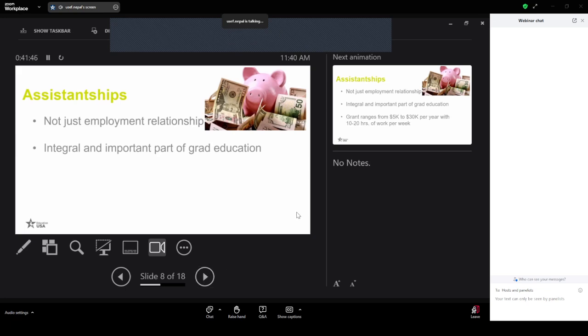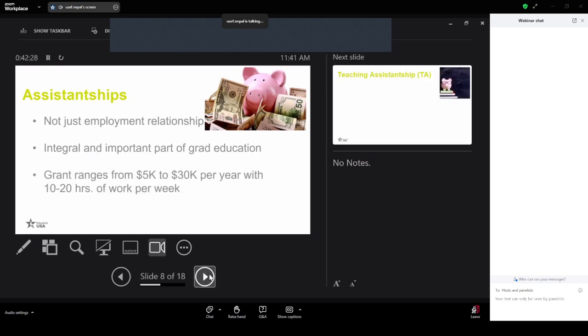Assistantships are an integral and important part of graduate education, because you get to learn a lot from your professors. It might be the professors' books that you are studying while you are at that college, right? Sometimes when we are studying, we study professors from different universities, but in the US, some of the professors might be the same ones whose books you are studying at that college. And if you are a student who wants to become a professor later on, there are a lot of things that you can learn at that point. So it's an important part of grad studies.